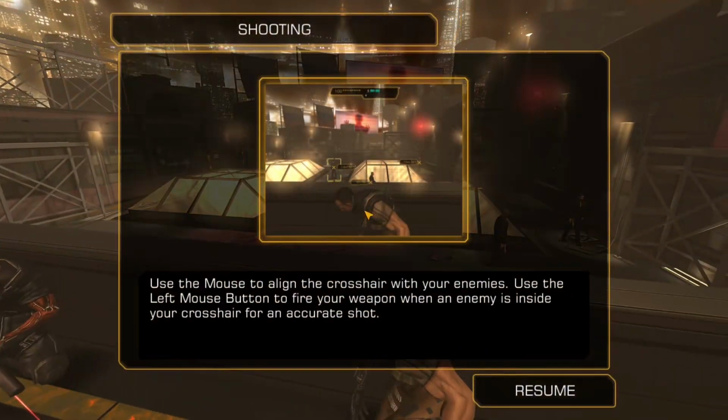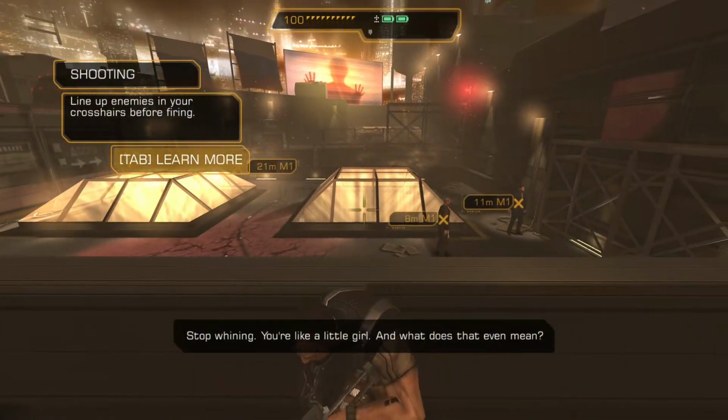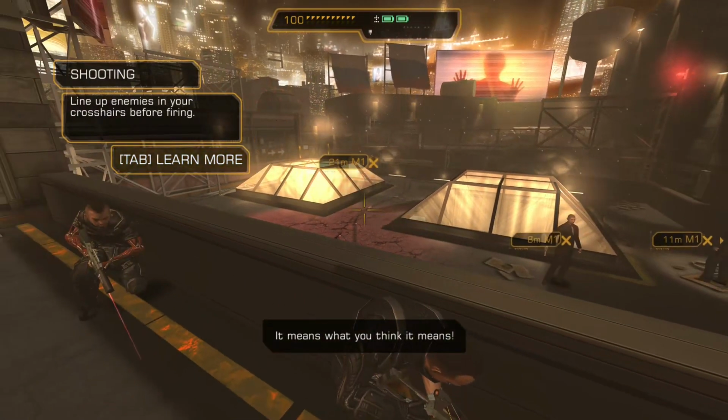Use the mouse to align the crosshair with your enemies. It's out here. Stop running. You're like a little girl. And what does it even mean? It means what you think it means.